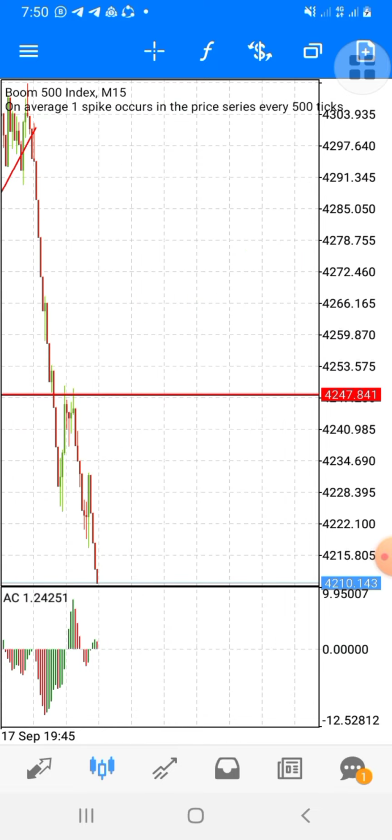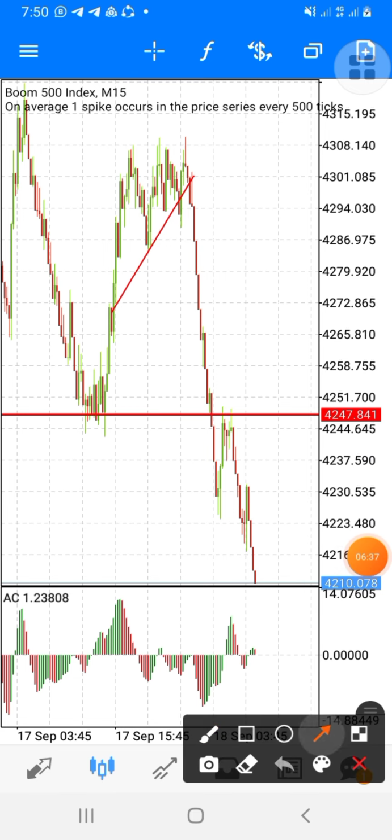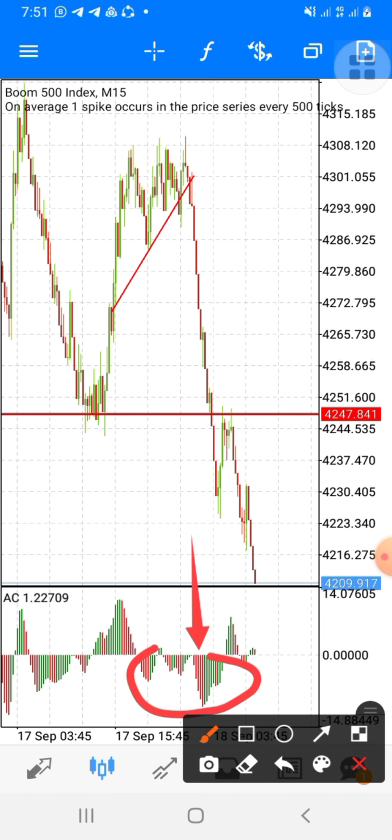So now after I've changed my time frame to this time frame, what else am I looking at? I'm looking at my accelerator oscillator right here. Look at this, guys. See, the market is already at the downside, not upside, right? At this point, if I trace this point up, you see that it will be somewhere here, just as when there was a break. So that is what we are looking at.